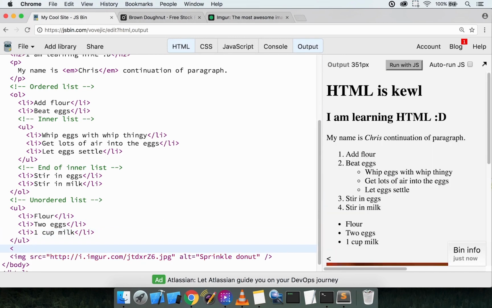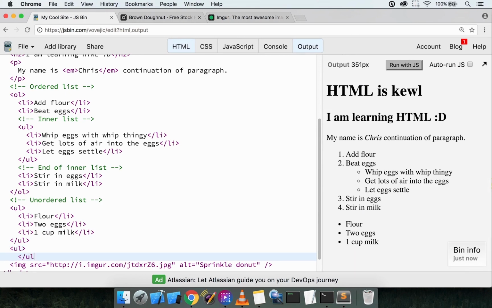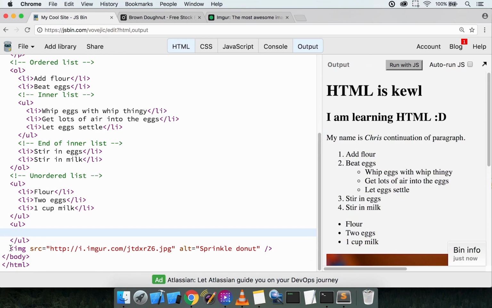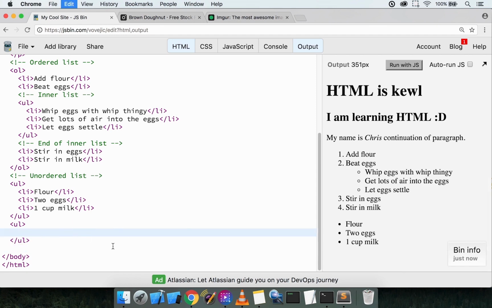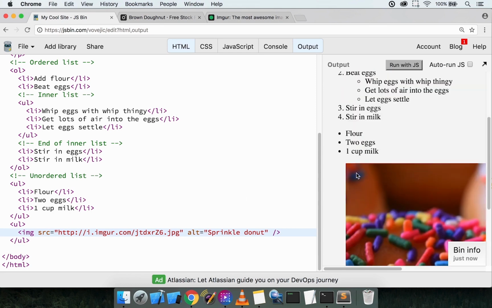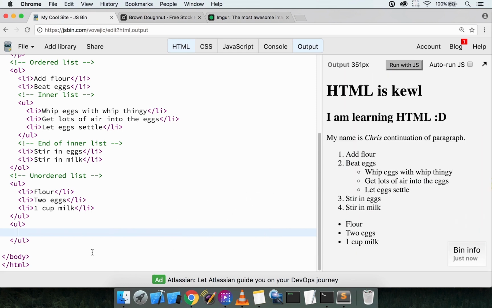So let's put this one in an unordered list. Okay, so we have our UL. I'll close it. And we want to put this inside of a list item. Right? So we don't just want to put this on its own. Let's see what happens if we try that out. It loads just fine, but it doesn't really have the bullet point. So we want to make sure that it is an actual list item. And we do that by putting it inside li tags.